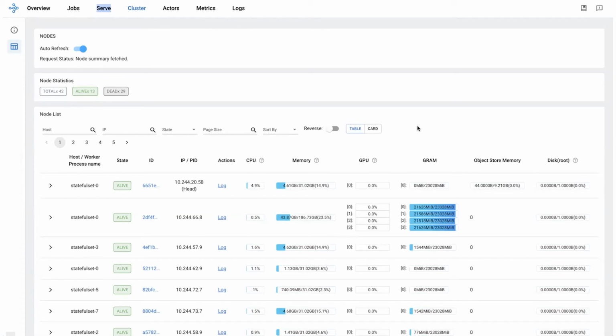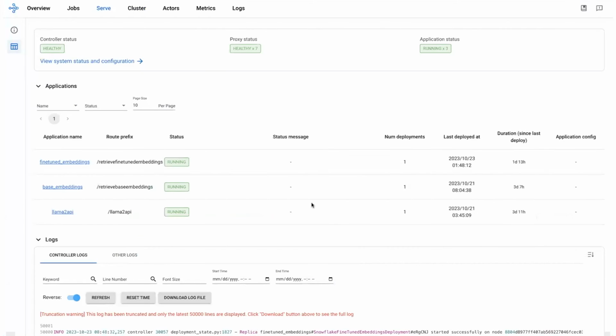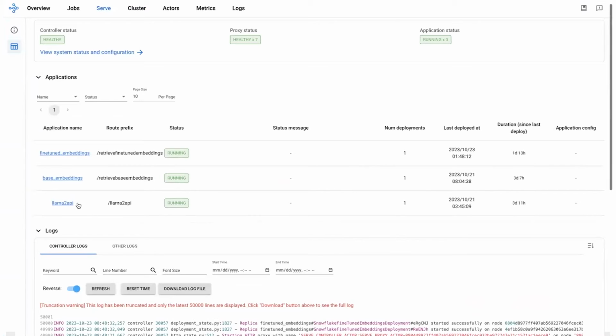In addition, you can also use it for fine-tuning the models, as well as have these models deployed as APIs on top of RayServe. RayServe helps deploy these APIs and make them available at production scale, because it allows things like dynamic request batching. It makes creating a number of replicas very easy.